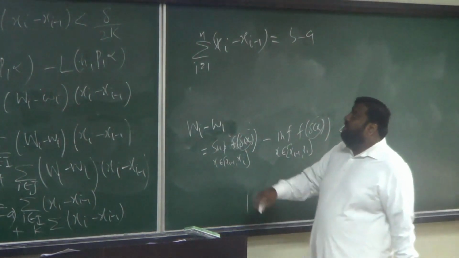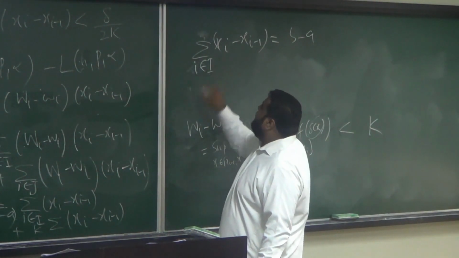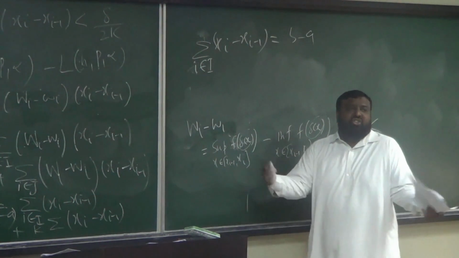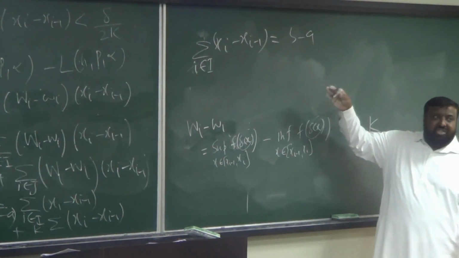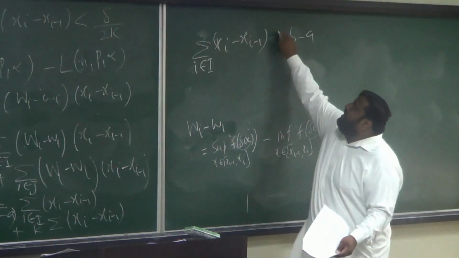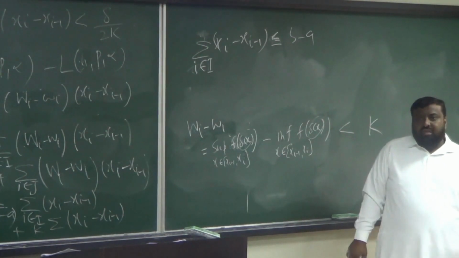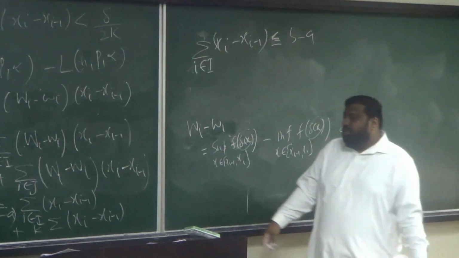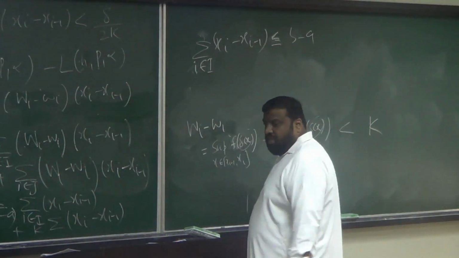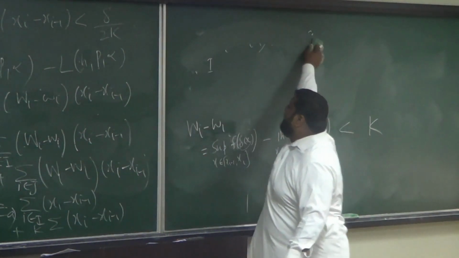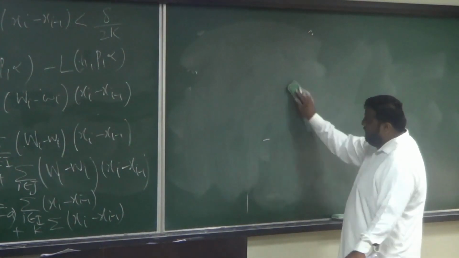Now, what if I replace i equal to 1 to n by this i in I? Is it going to be equal to b minus a? Since you have fewer points, it should be less than or equal. Yes. And a similar thing is going to be true for this as well. Now, if this is the case, then give me an estimate on the last expression.